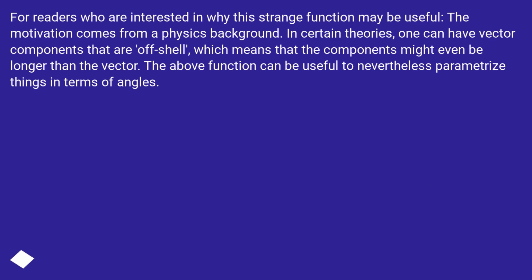For readers who are interested in why this strange function may be useful, the motivation comes from a physics background. In certain theories, one can have vector components that are off-shell, which means that the components might even be longer than the vector. The above function can be useful to nevertheless parametrize things in terms of angles.